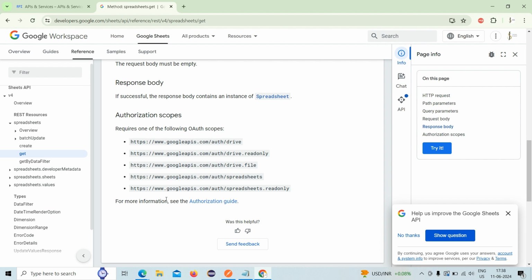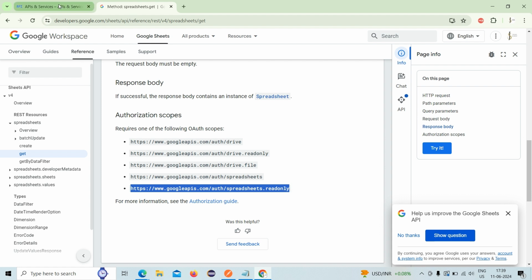Here, if you observe, for a Google API we need to access the drive. In drive, read only. In drive, file. In spreadsheets, read only. So we are giving a scope for what type of permission we need. For example, I want to read only the spreadsheet, or I can write the spreadsheet. So this is called a scope in our API. This is also a permission with the same client ID and request URI. Now we'll copy this one.